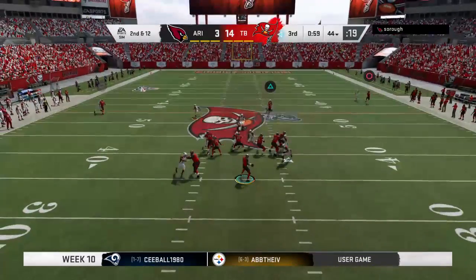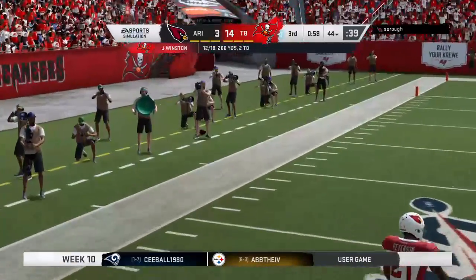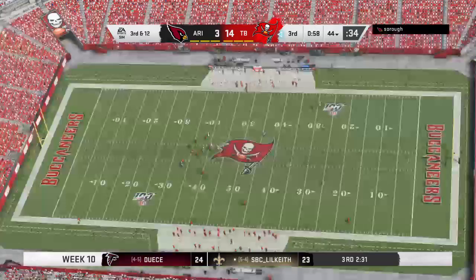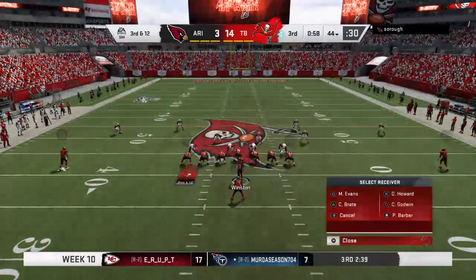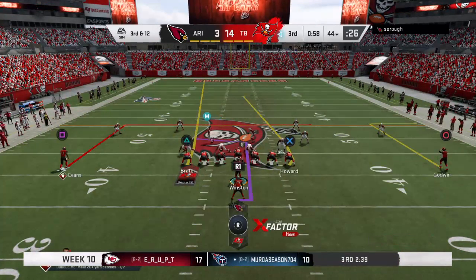On play action, Winston. And that's going to be incomplete. Good effort there, trying to take a shot, but it's third down. I know our vantage point might be a little bit better way up here, but that looked like an ill-advised throw to me. I didn't see anything open, and this play just didn't look right from the beginning. It did not. I thought he might get outside and just chuck it away. Dangerous pass, incomplete.